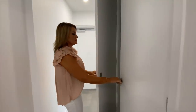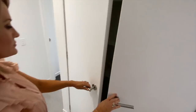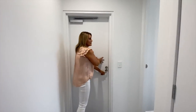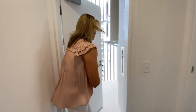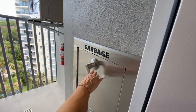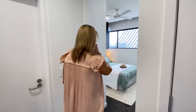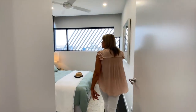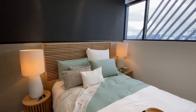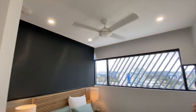Here is your storage and control panel with the main switch. Something everybody likes to know in an apartment — you've got a beautiful cross breeze, and you've also got your garbage chute right there, easy to access. And then this is your second bedroom — a nice size with lots of light. There are ceiling fans in every room and downlights, which is great.